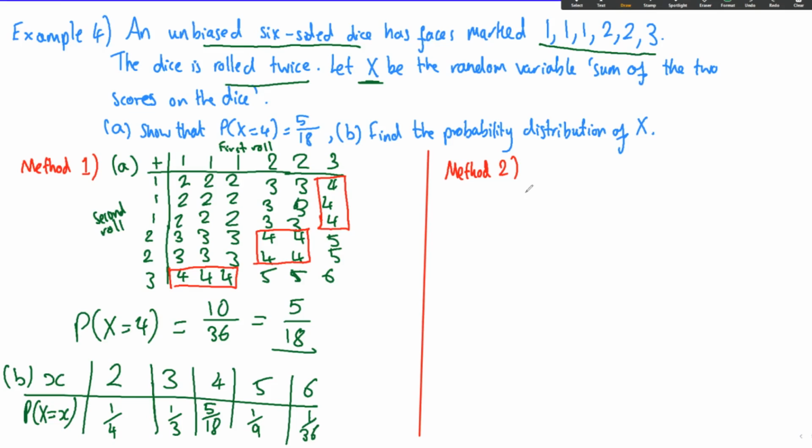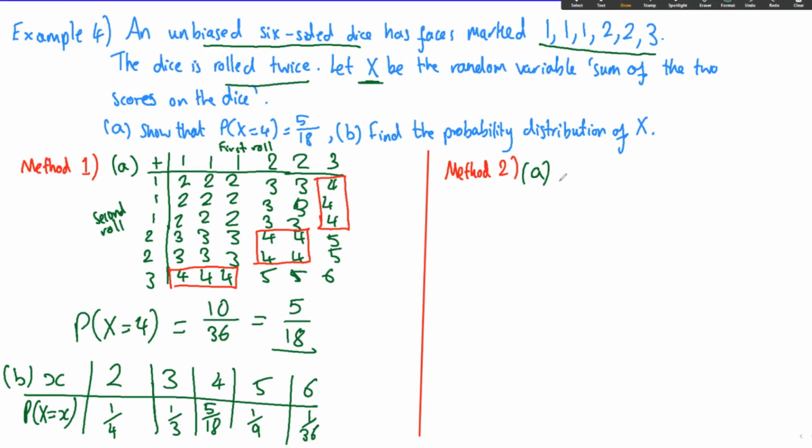Now the second method is a little bit more difficult. So if this is new to you, you might want to just stick with the first method for now. But there are questions in the future where method 2 will be very useful, and that's if we make some new random variables.